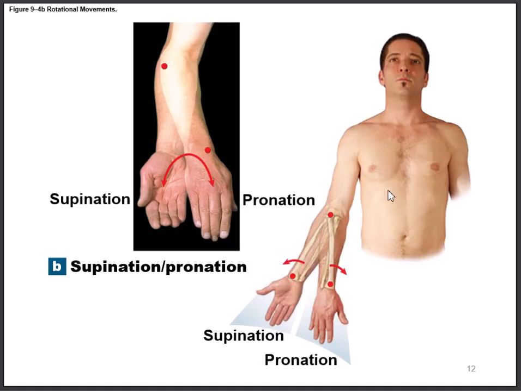So we can see over here, when the palm is turned down, the forearm rolls in such a way that would be pronation. When the palm is up, that would be supination. You could think of holding a cup of soup, or when somebody lays on their back, their face up, supine. When somebody's laying face down, they're prone. So here again, you can see the pronation and supination, but notice, guys, it's a rotation of the forearm. We're just looking at the palm as a reference point. Okay? Pronation and supination.